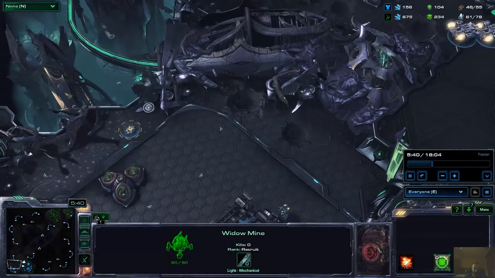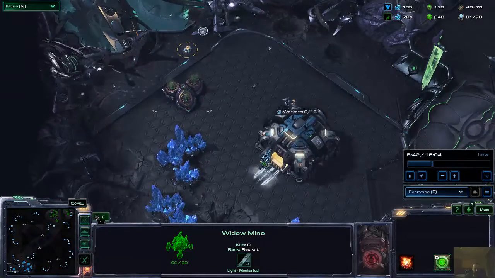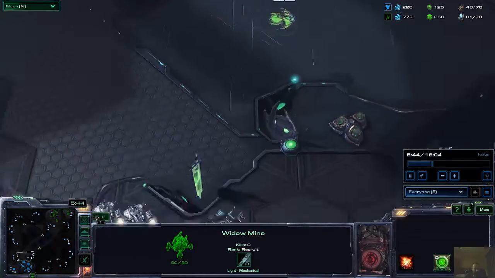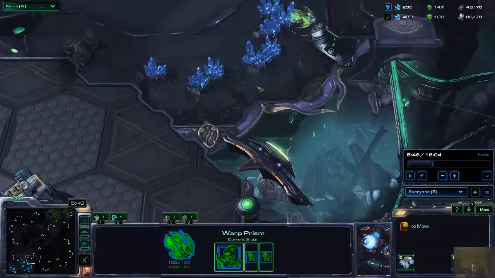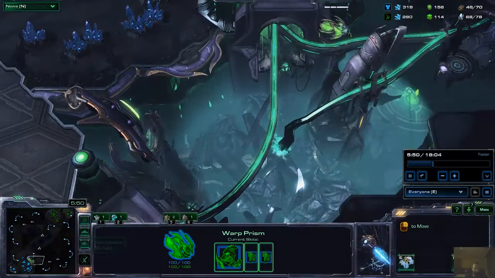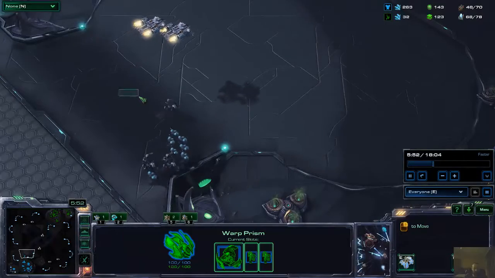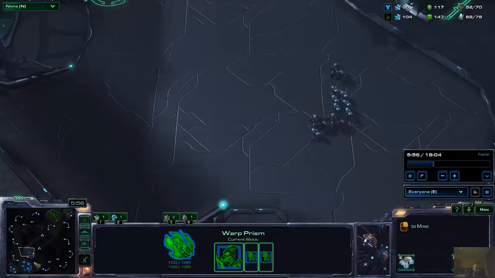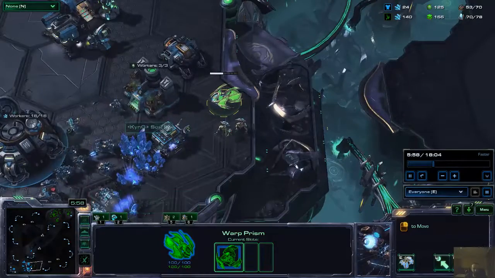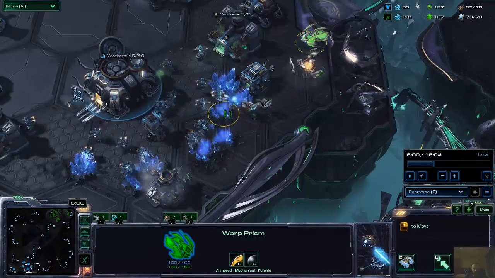Pretty much setting me up if I go back and hit the way I came before. But I decide to take a look over here. And meanwhile, my opponent decides enough is enough and he's going to punish me for teching. And he pushes. So a couple adepts coming down.